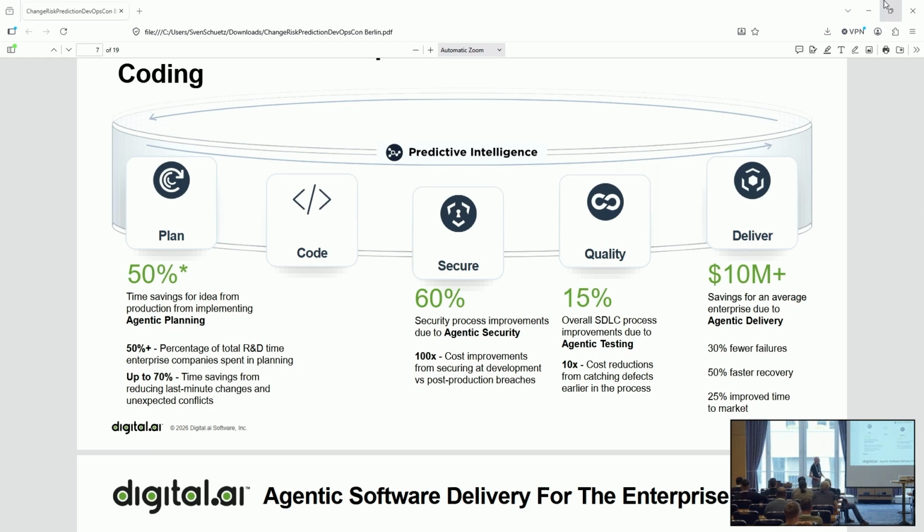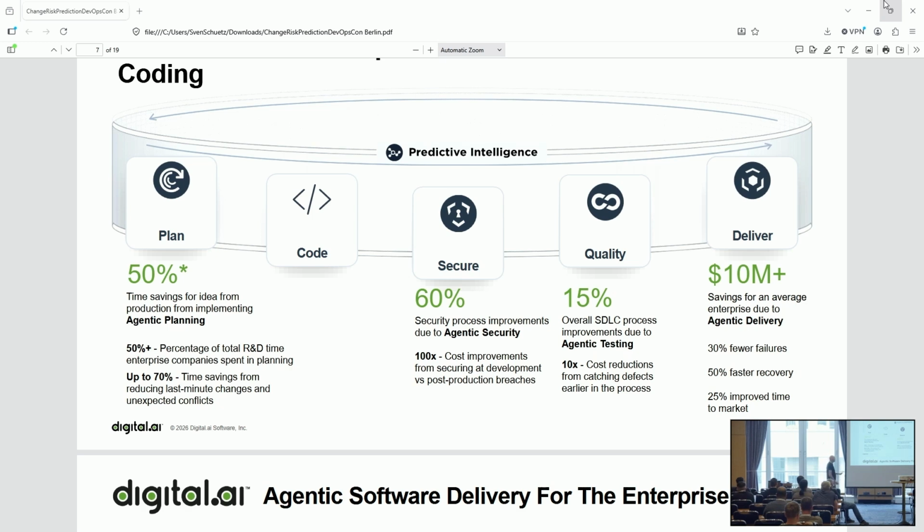So when we look at the coding side we just mentioned, and then the planning side, somewhere your features need to be planned. You need to use a tool like Jira Align, or if you do this in Azure DevOps or somewhere, your stories are being created. And then some test cases come out of it, and so on. And this is also an area where using AI-assisted tools can help quite a bit.